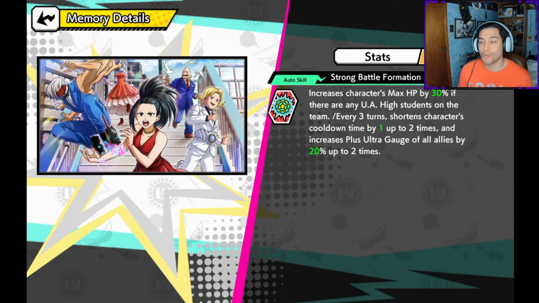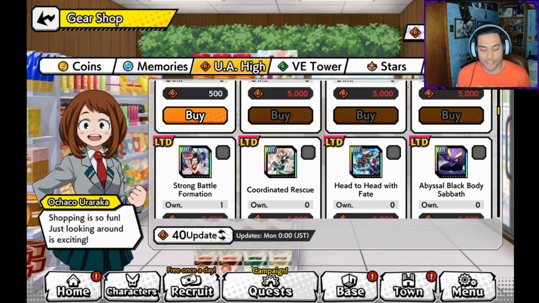It is so much better when all 3 of your characters, after you do your 2 turns of successfully executed skill chains, can all plus Ultra on turn 3. It feels so much better. And I can tell you that I've experienced this, especially grinding up. Before I had this memory, I did not have my plus Ultras on turn 3. It was annoying. But now that I have this memory on Bakugo, I believe, it is so, so good.